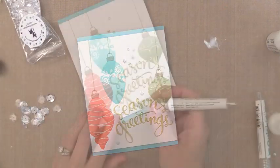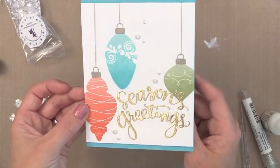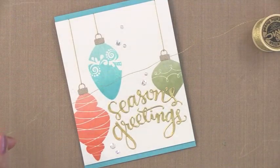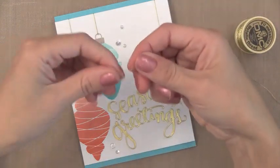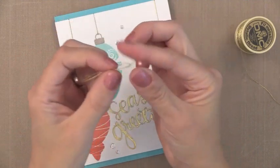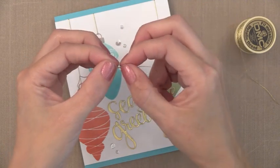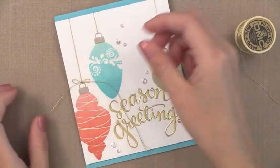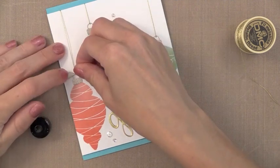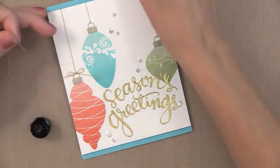I feel like I'm performing surgery when I do this, but I'm just going to go ahead and add a cluster. I have three clusters of sequins in kind of a visual triangle arrangement, and there we have our sequin placement. Now there is one last thing I wanted to do — I wanted a bow at the top of these ornaments. I'm taking some more of that metallic thread and tying it into a bow on its own. The way I do this is I tie a giant bow, then pull the ends while holding the knot to make it a tinier bow — that's an easy way to make a super small bow. To add this to my card I'm using a super tiny dot of the Multi Medium; it dries super clear and holds super tight, so you don't have to worry about seeing it.